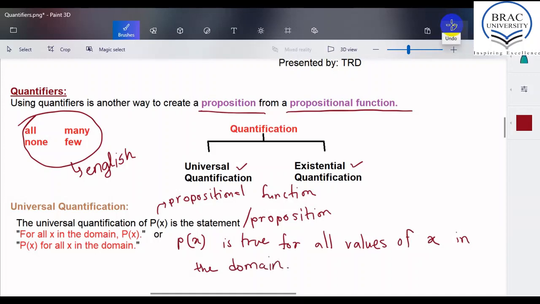Okay. Now we denote this by this upside down A. This is called the universal quantifier.